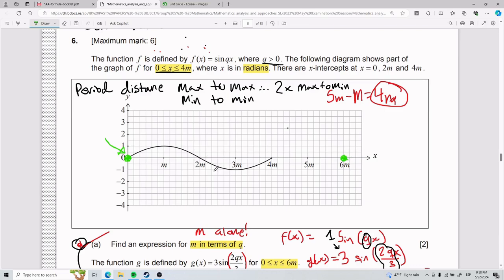If your period is 6m, whichever point you look at, its height will repeat in 6m more units, or in that period amount of units. So if you have an x-intercept at 0 and the period is 6m, you need to have an x-intercept at 0 plus the period, so 0 plus 6m, which is just going to be 6m. All right, enough blah blah. That is one way you can identify some of the x-intercepts you need. So starting from there, we have something.